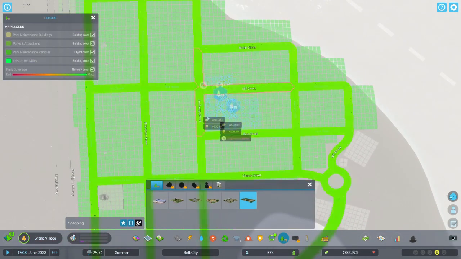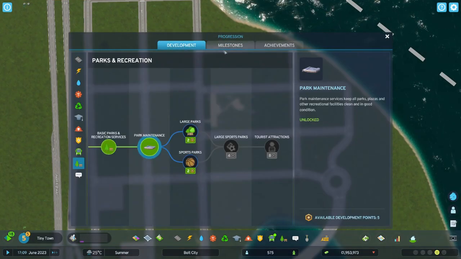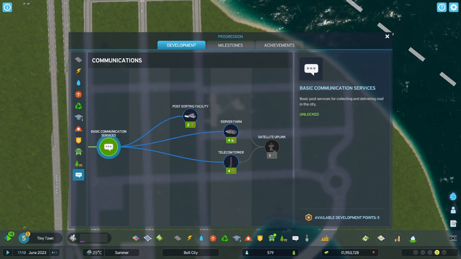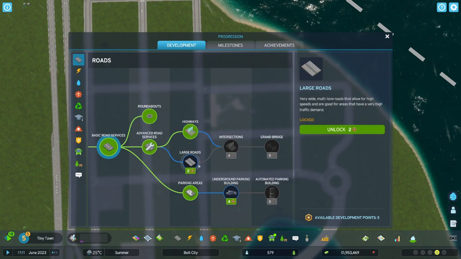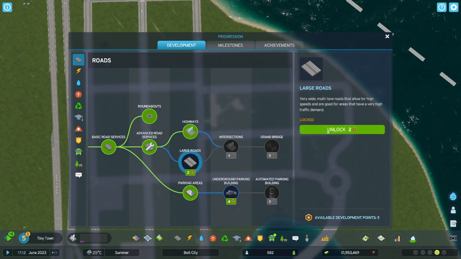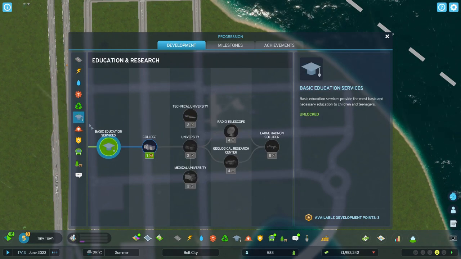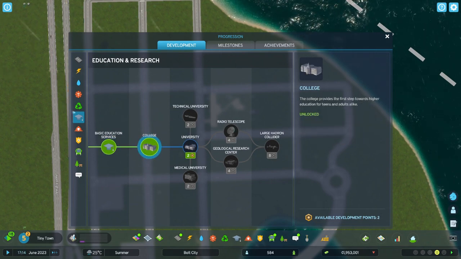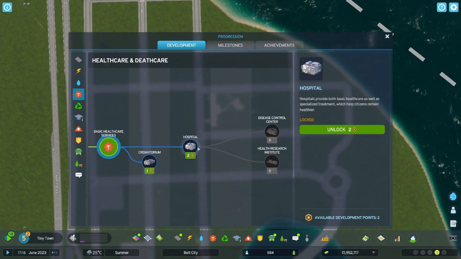We should add a park to the middle. A nice big one. Oh, perfect. Progression panel. We could buy a few upgrades. And then maybe. Oh, look, we've got all of these. What to do? I think I want to buy the large roads. There. So then I can upgrade that one. I thought I bought the college. Did I not? Alright then. And then what can I buy for two? A hospital.